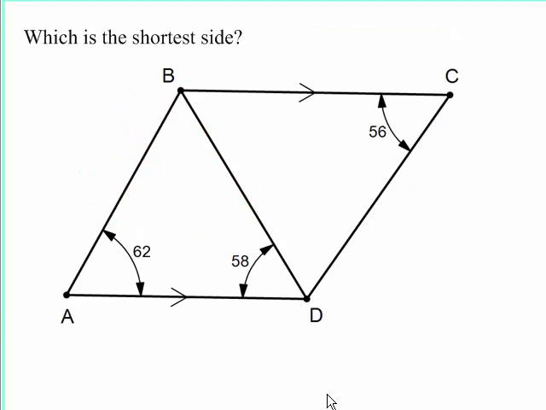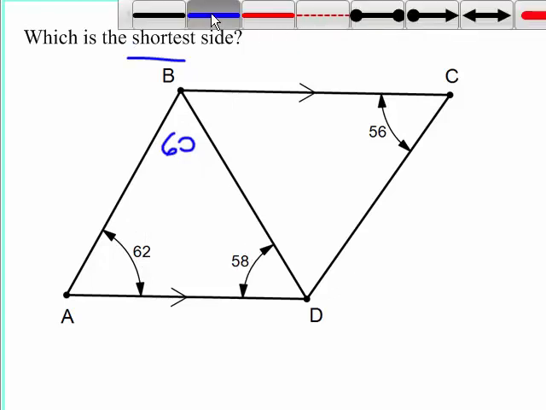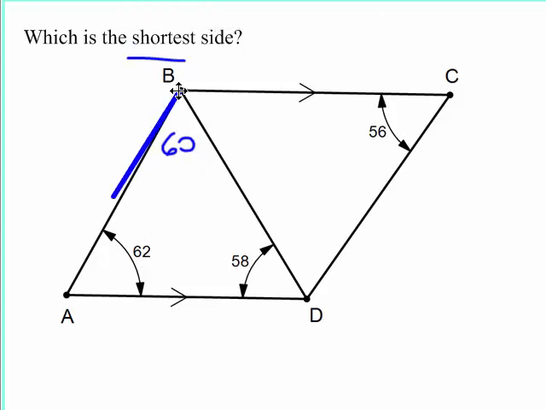Now, if you have 2 triangles that are next to each other sharing a common side, but you have angle measurements, you can make a determination of which side is the longest and which is the shortest. You won't know the actual value of the length of those sides, but you can do a comparative study. So if this is 62 degrees and this is 58, this remaining angle has to be 60 degrees because these 3 add up to 180 degrees. If we're aiming for the shortest side, you look for the smallest angle. Among 62, 60, 58, the side opposing 58 is going to be the smallest side for that triangle.